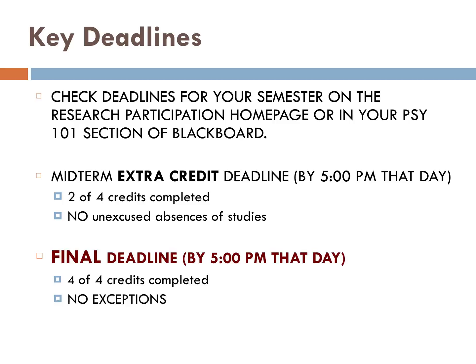Now, please keep in mind that psychology participation is mandatory and itself is an actual credit. If you do not complete the research requirement, then you will receive an I, incomplete credit. This extra credit is offered to students who have earned 2 out of 4 credits and encourages people not to procrastinate in participating in the research studies or writing article summaries. Now, the final deadline to participate in research or write the article summaries is by 5 p.m. of the final deadline.